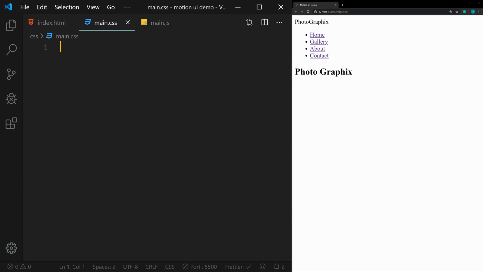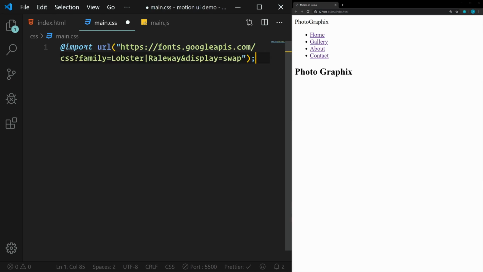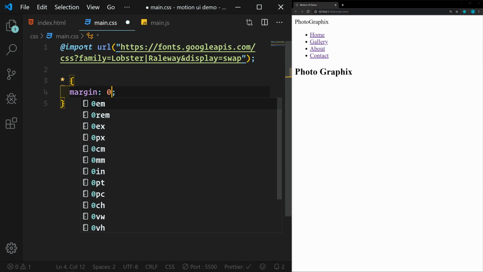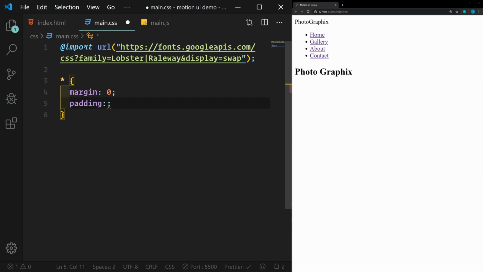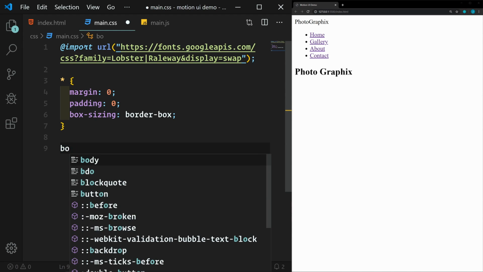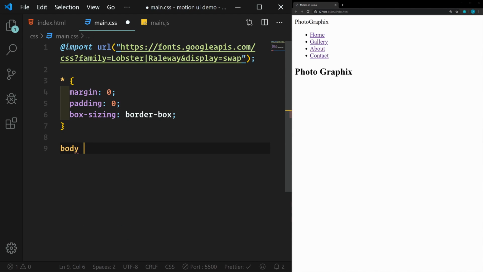All right, in our CSS, the first thing I'm going to do is import some Google fonts. And then we're going to include some resets: margin of 0, padding of 0, and box-sizing border-box. In the body, we are going to set our font family.